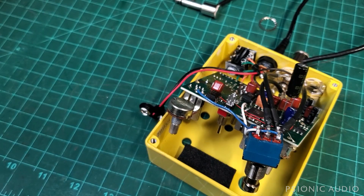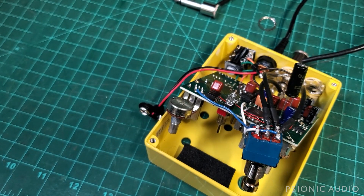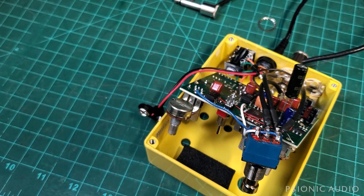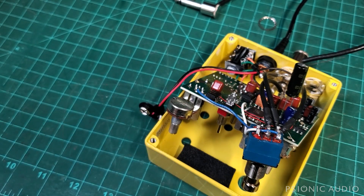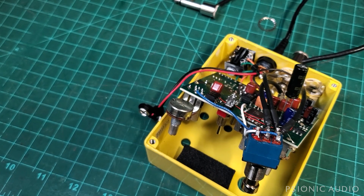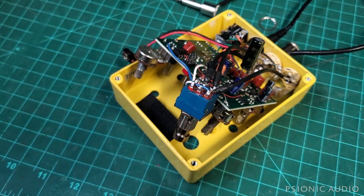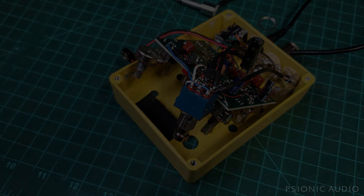So what I'm going to do is button this up as is after I remove my good cap here, share this video with the owner, and let him send it off to WMD, who can either fix it or replace the board. I suspect, given that this is a very inexpensive board to populate, it's probably faster for them to swap boards than to fix — but that's their thing. This is not an analog circuit; this is a very complicated thing, and I'm flying without a wire. So I'm going to stop it here. I'm not charging the owner, so if it offends you that I'm declining to go any further on this, get over it. I'm not charging him. I tried.